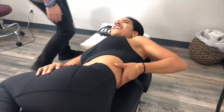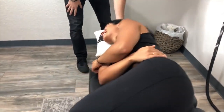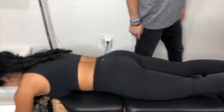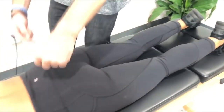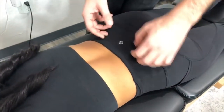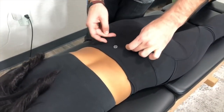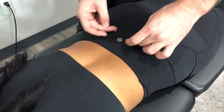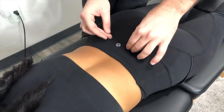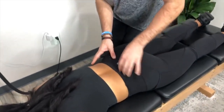Oh my god, that felt so good. Beautiful — I am addicted to this. Let me have you go face down again so we can double check to see if we made a difference. I've never cracked like that ever. See, those are called your SI joints — SI joint stands for sacroiliac joints. Where those three bones come together, every time people crack their low back they're mostly trying to crack this area, but they end up cracking the wrong spots. This way of adjusting is so important because it actually adjusts the SI joints correctly.